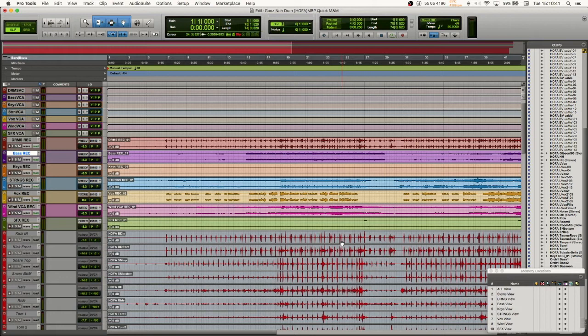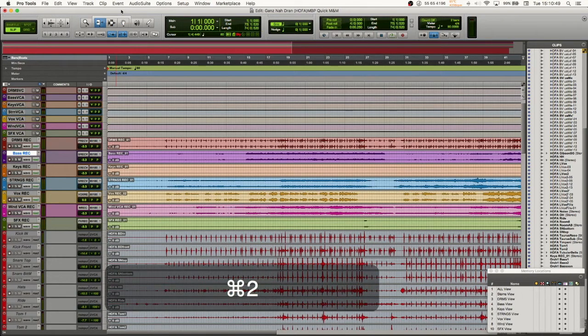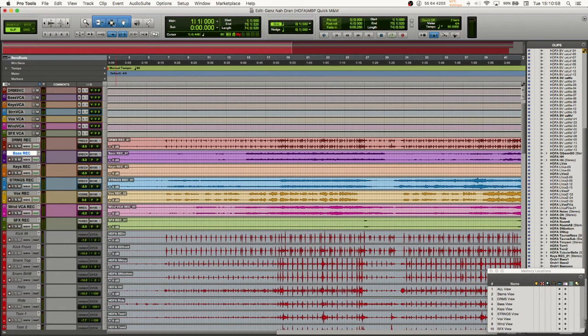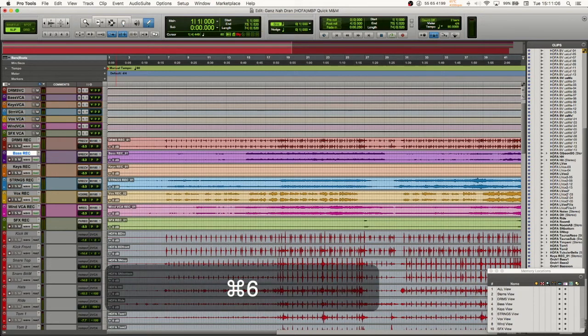So the next of those then is our tools and modes. I'll make this quick. This is Command 1, 2, 3, 4, 5, 6, and 7 in the edit window. Command 1 through 7 will give you your tools up here. You can see we have the multi tool on Command 7. We could access the drawing tool with 6, the scrubber with 5, etc. We can go through them.